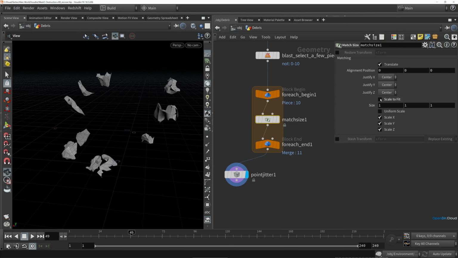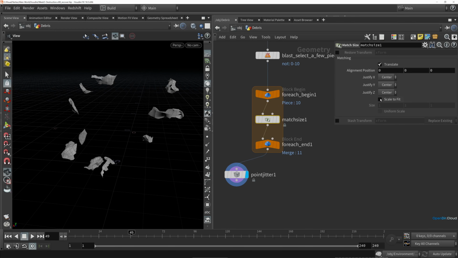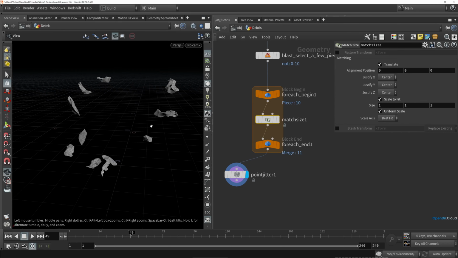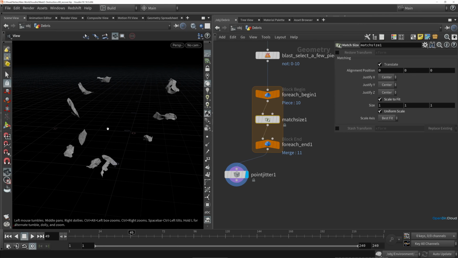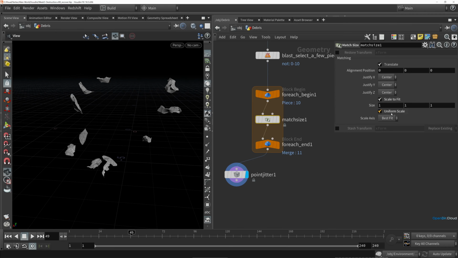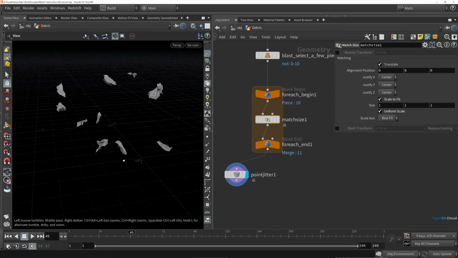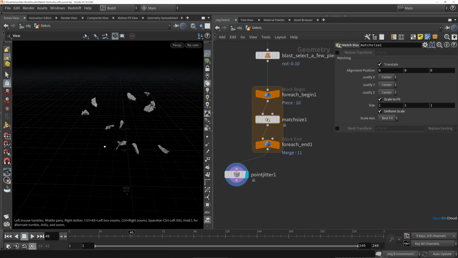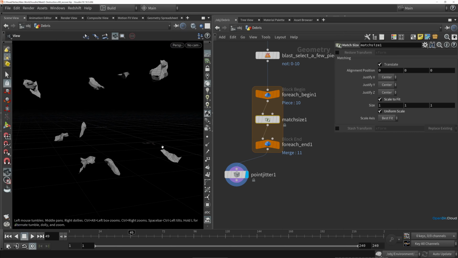But you can see this is kind of distorting them as well. It's ruining the shapes a bit and kind of squaring them off to really fit inside this bounding box. So instead of forcing all of the different axes to fit nicely inside this 1 unit box size, we can turn on uniform scale here. So this will uniformly scale the pieces so that they fit within the box, but it won't force it to fit that 1 unit on every dimension when we use the uniform scale here. And now we have all of these instance pieces that are all the same size and they're interesting shapes, and these will work pretty well for our debris sim.